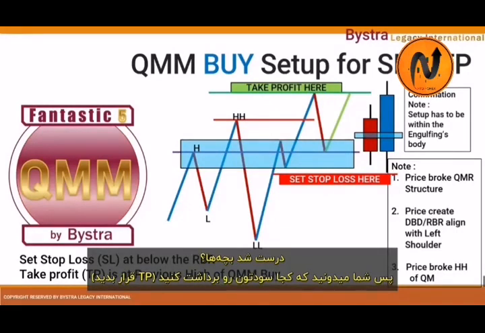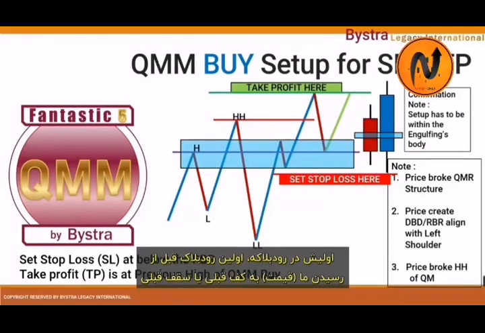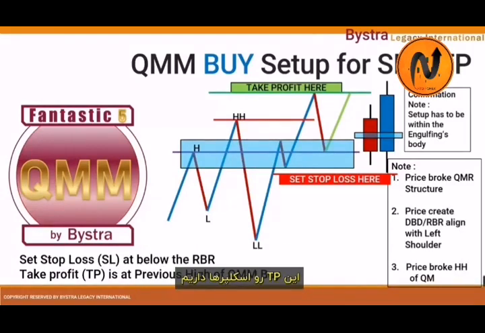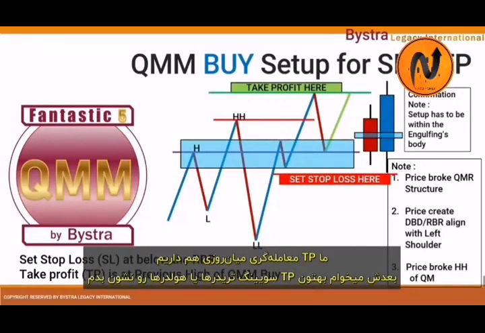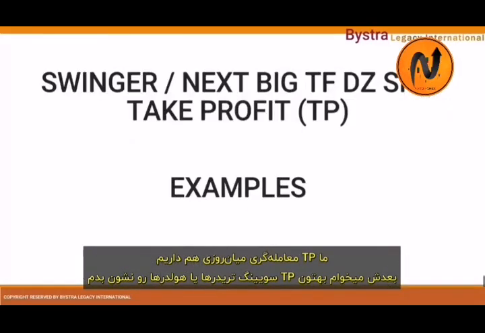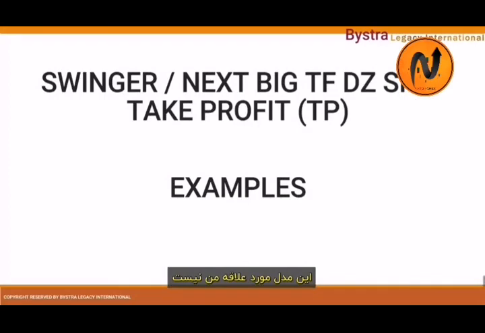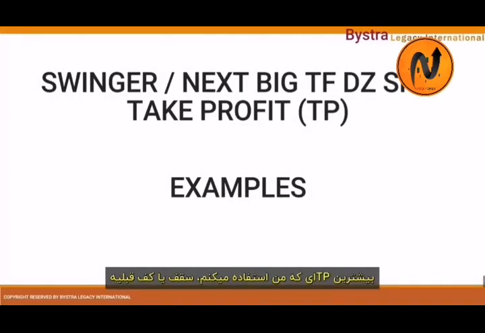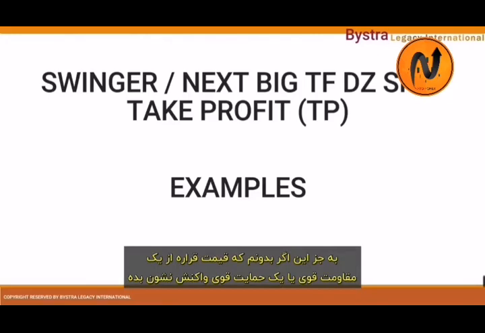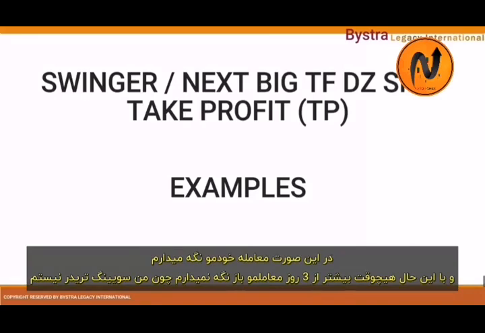Alright guys, so you know where to take your profit. First is at the roadblock, the first roadblock, before we go to the previous low or the previous high. So we have the scalpers take profit, we have the intraday take profit. Next, I'm going to show you a more swinger, or what we call a longer hold position. This is not my favorite. Most I would do is take the previous low or the previous high. Else, if I know that price is going to react from a strong resistance or a strong support, then I will hold my position, but I never hold more than 3 days, because I am just not a swinger.